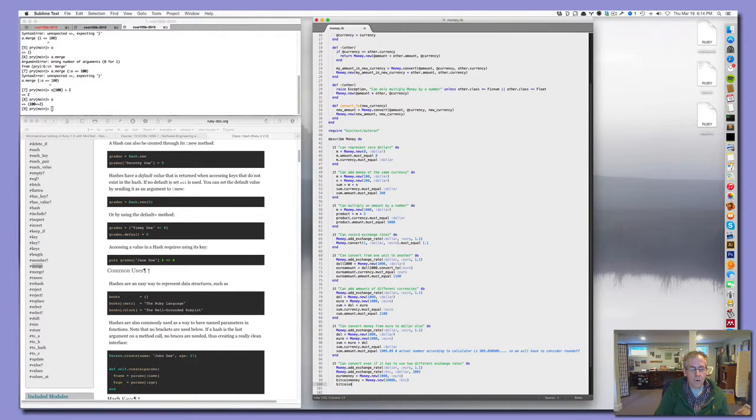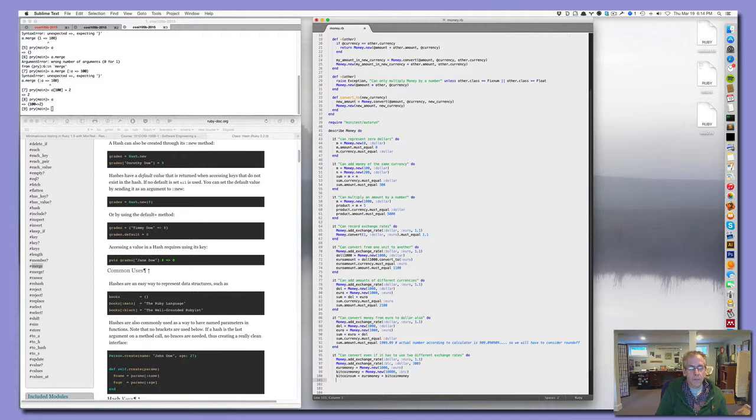Bitcoin sum equals euro money plus Bitcoin money, and I want to make sure that Bitcoin sum.currency must equal Bitcoin and Bitcoin sum.amount must equal, and I'll come up with some number. I don't know, 1200. We'll have to calculate with a calculator.